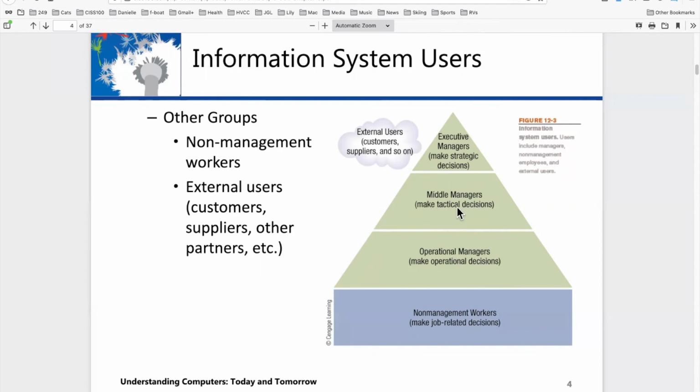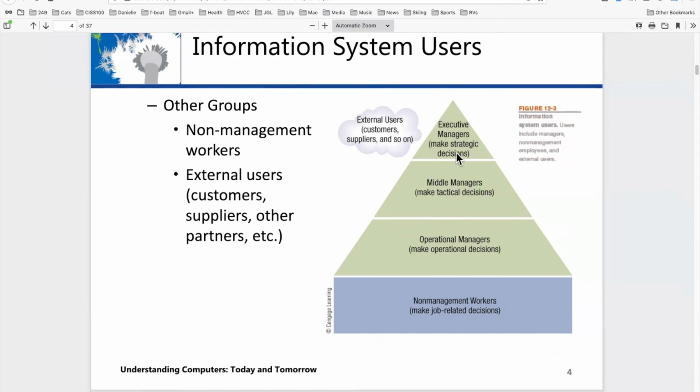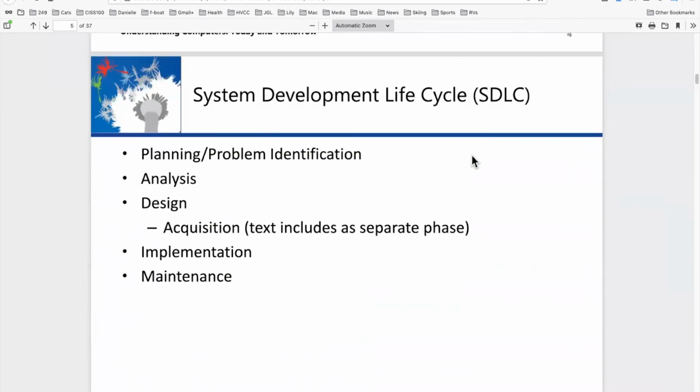Middle managers, tactical decisions. How many winter coats do we carry? Well, what's the winter going to be like? That's imprecise. There's some unpredictability in there. So middle managers typically are dealing with less precise, not complete information. Executive managers, should we even have a brick and mortar store? And now with the pandemic and the lockdown, it's really a relevant question.